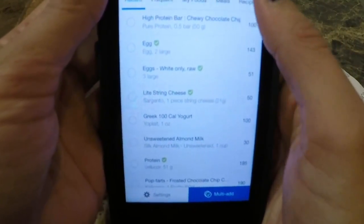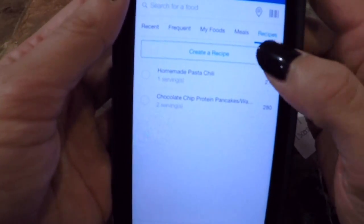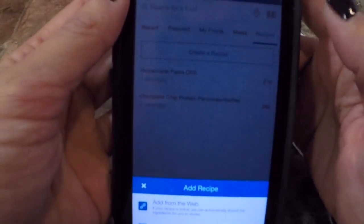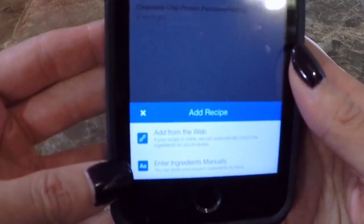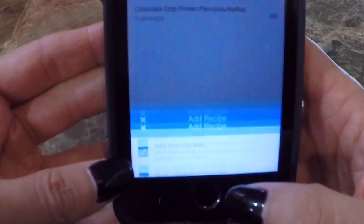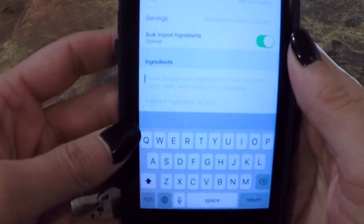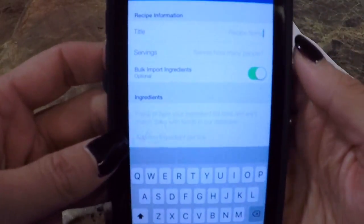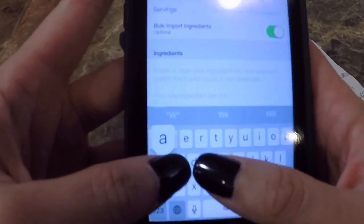So what I would go to next at the top, you're going to click recipes. Then you're going to create a recipe. At the bottom, it'll ask you if you want to add from the web or if you're going to enter ingredients manually. So enter the ingredients manually. And then you will put the title of what you want your recipe. So I'm going to do protein waffle.